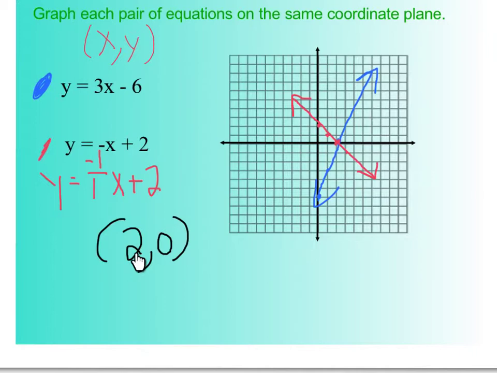Watch. I'm going to take the 2 and the 0. So I'm going to do 2 and put the 0 where y is. What is 2 times 3? 2 multiplied by 3 is 6. 6 minus 6 equals 0. Hey, look at this. We got 0. Watch what happens here. I take the 2 and I'm going to put it right there. So what's -2 plus 2? -2 plus 2 equals 0. Hey, it works. That's what these are. They're answers that will work in both equations and give us the same answer. They will be true in both equations, not just one.